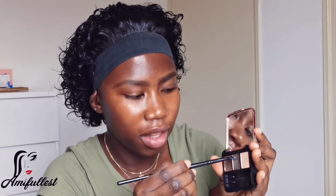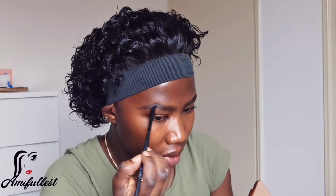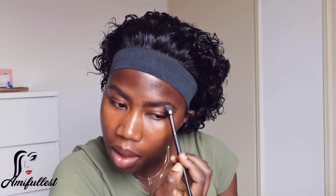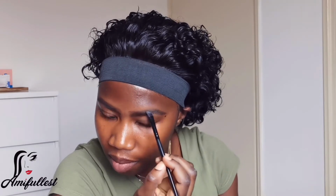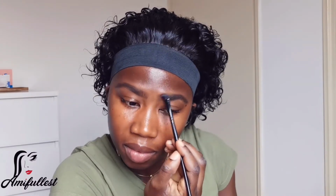The Makeup Revolution Brow Kit. This is in dark brown. I'm gonna take the dark shade here. I'm gonna use this to fill the outer corner of my brow. I'm just gonna continue to fill in the brow with the Makeup Revolution Brow Kit, because the pencil doesn't really get darker at the outer corner, so I'm just gonna fill that in really nice, and then after, I'm going to use the Makeup Revolution concealer.